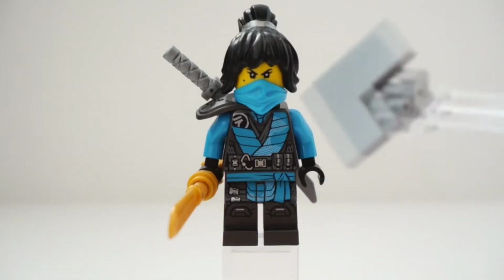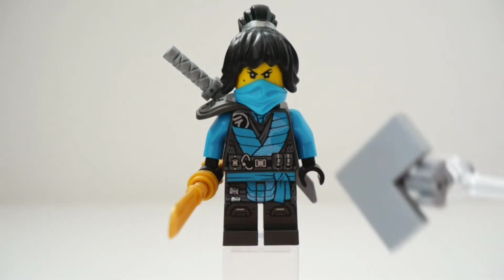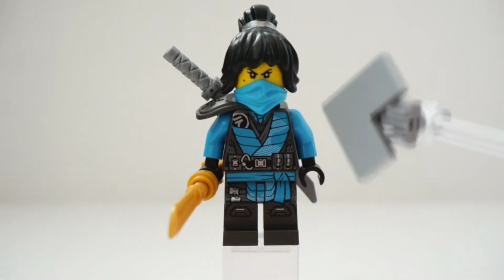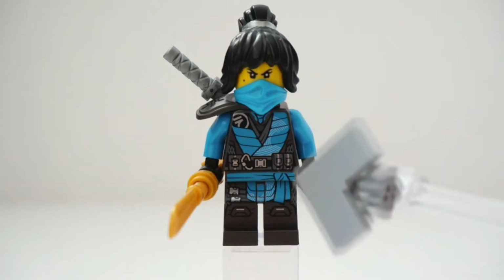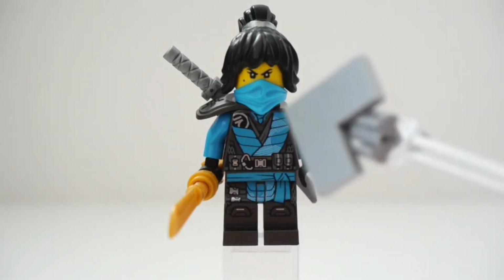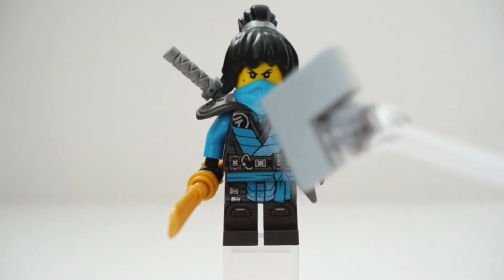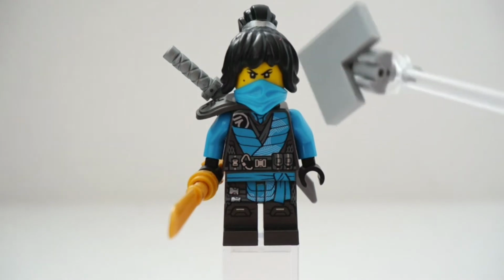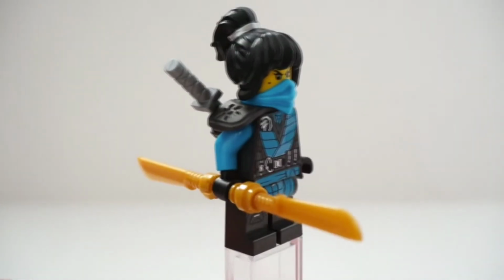First off, we have Island Nia. With this minifig, I really love. I especially like how they mixed in that light blue, because it really looks good on her. I also like that we have her with a hair and half mask here, although I do wish they gave her a bandana like all the other ninja, which I found would have been better.